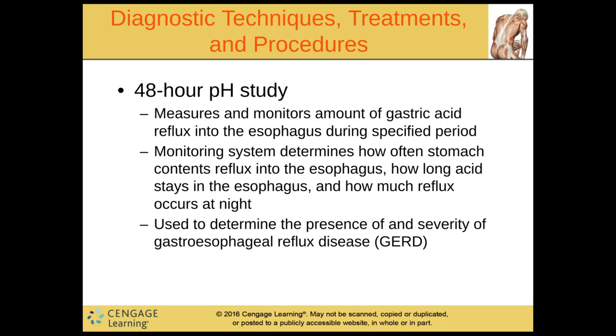And then this is a 48-hour pH study. So this measures and monitors amounts of gastric acid reflux into the esophagus during a specific period of time. The monitoring system determines how often stomach contents reflux, so come back up into the esophagus, how long acid stays in the esophagus, and how much reflux occurs at night. And it's used to determine the presence and severity of GERD. Okay.